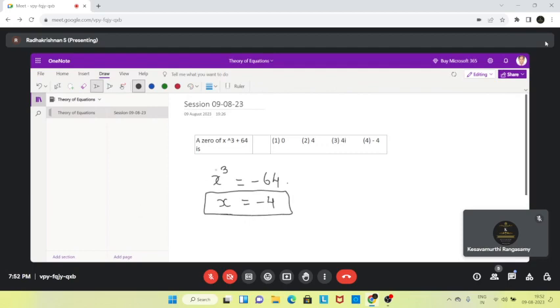So what are the other roots of x cube equal to minus 64? Incidentally, suppose that they are not given minus 4, instead they are given one of the complex roots, right? So they could have given that. Here they have given 4i also. So how do you find the other roots?